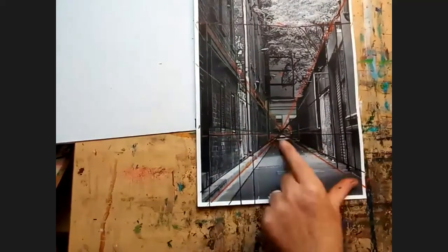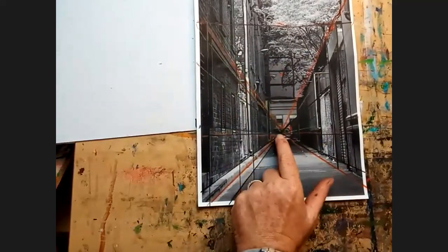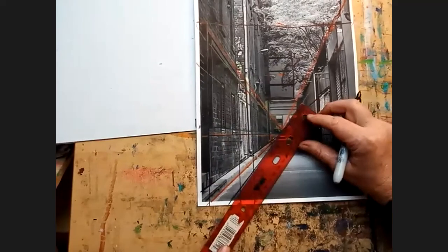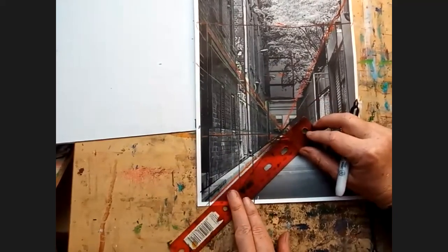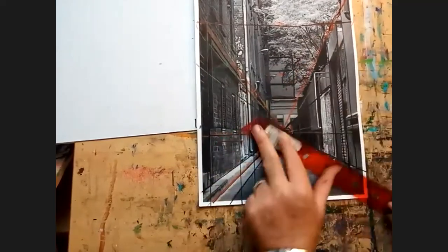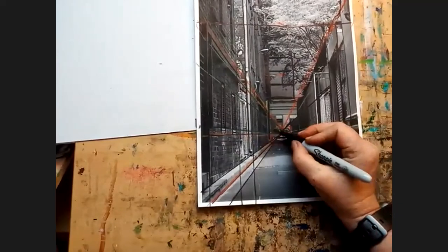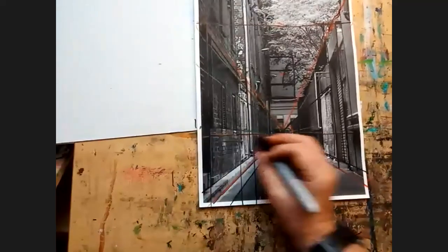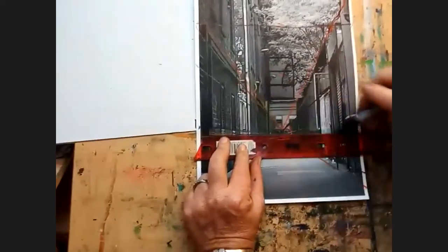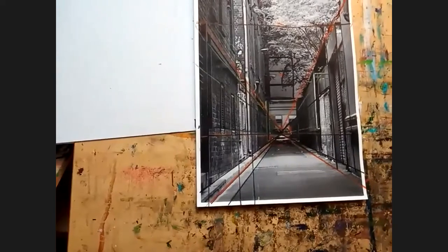Now, in this particular case, this is truncated, right? We don't have a sky. And because this is such a short road, I determined the eye level horizon by lining up this line and the other side of the road, and I looked to see where they met. So this is the vanishing point. And then I know that right here is the eye level horizon, which is kind of at the roof of the car, where the bottom of the top window of the car is. That's how I determine that.